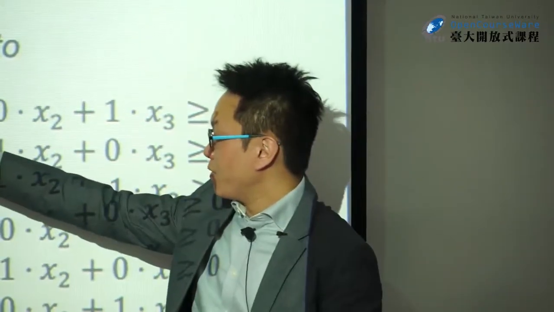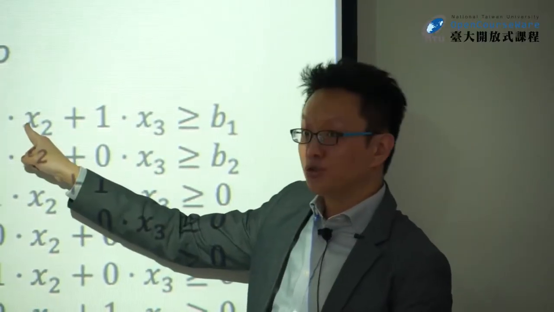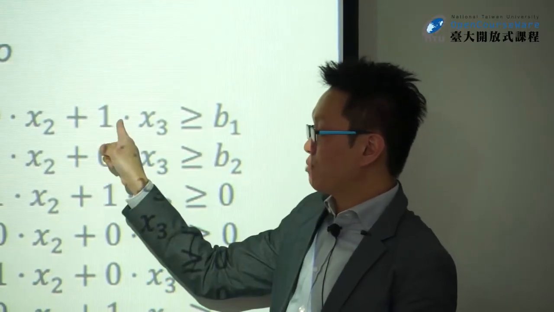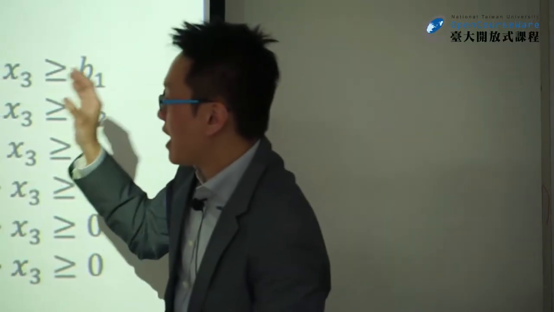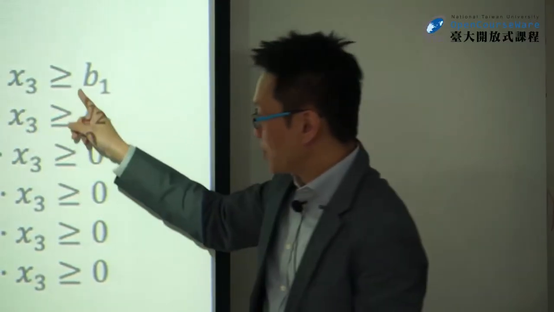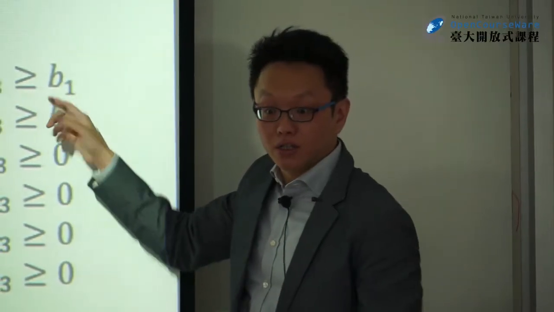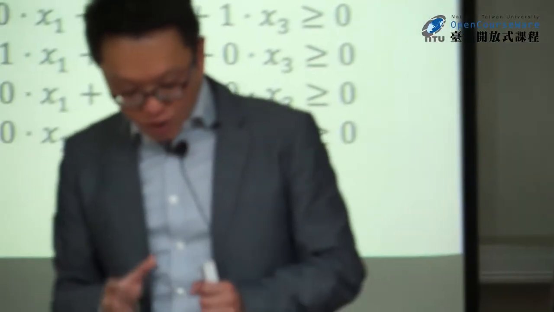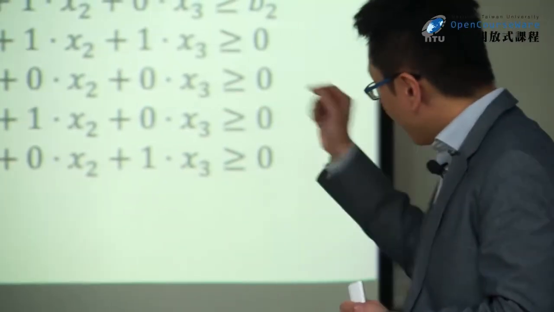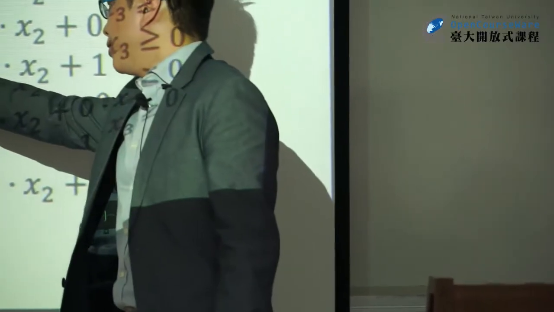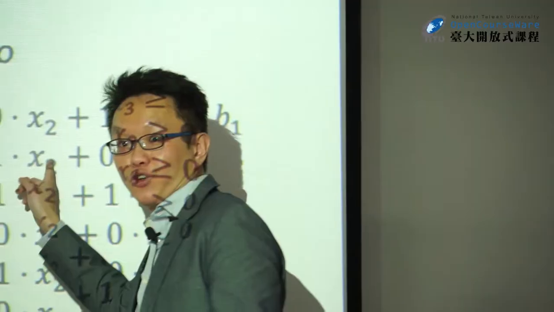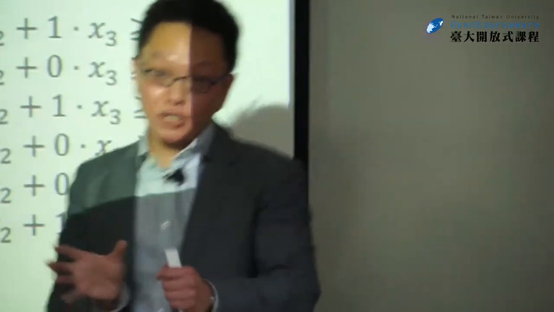Zero means firm one sells the product not to the first buyer, but to the second buyer, and it will get a value of at least B1. So the firm sells the product to the second buyer. And here, this means the firm sells its product to the first buyer, and they should get a certain value from the transaction.